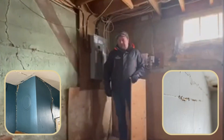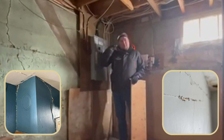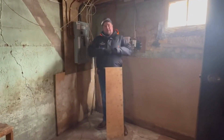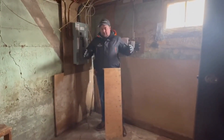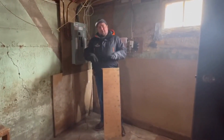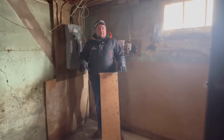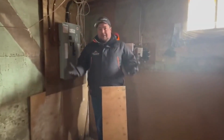Go to this next level and you'd see how the walls are all cracked and the floor is heaving. What's happening is that this house is unheated, so this concrete floor has gotten cold, the soil below it has started to expand due to the frost, and it shows there's probably a lot of moisture in this soil, so it's lifting a lot.